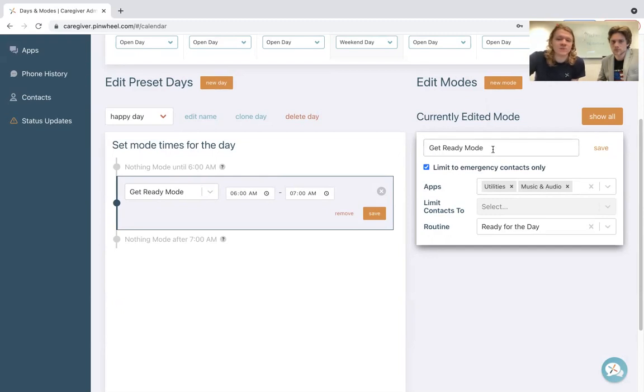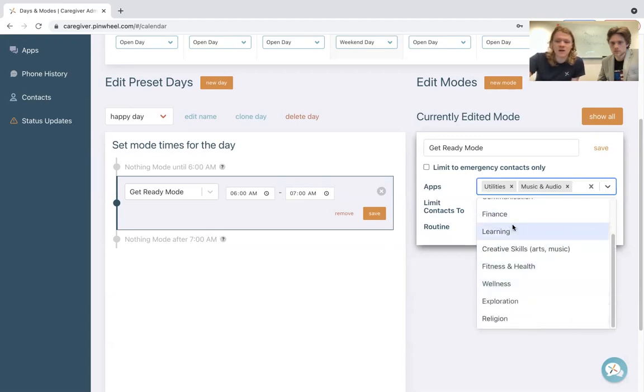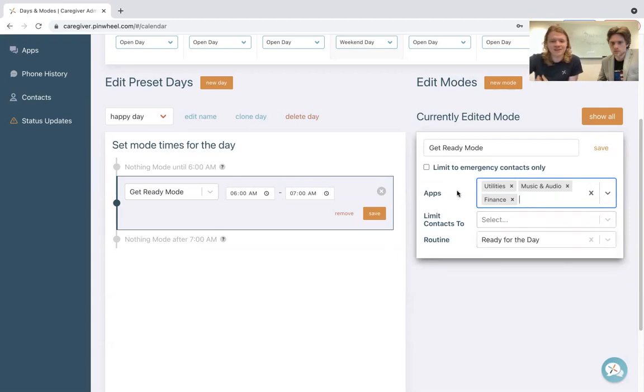If we wanted to change get ready mode, and let's say in the morning we didn't really worry if they had emergency contacts only, we could click that and disable it. We didn't explain too much about groups, but on the contacts page, you can add people into groups like family, friends, church mates, stuff like that. And then you can limit those contacts as well. So if you don't want them to only text emergency contacts, but you want them to be able to text people they go to church with on Sunday mornings, for example, that would work too. You can also edit the apps and add any more of those sections. So let's say it's the morning and we wanted to add finance, because our kids love to do finance in the morning. You can do that, simple as that.